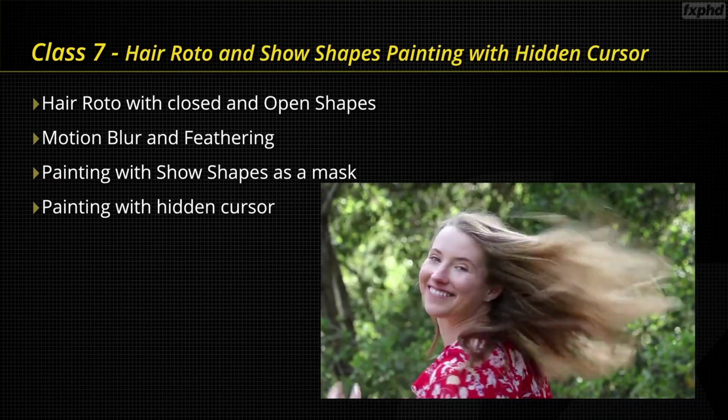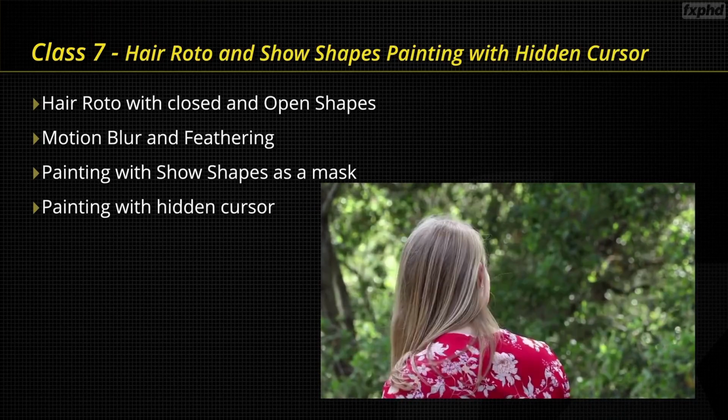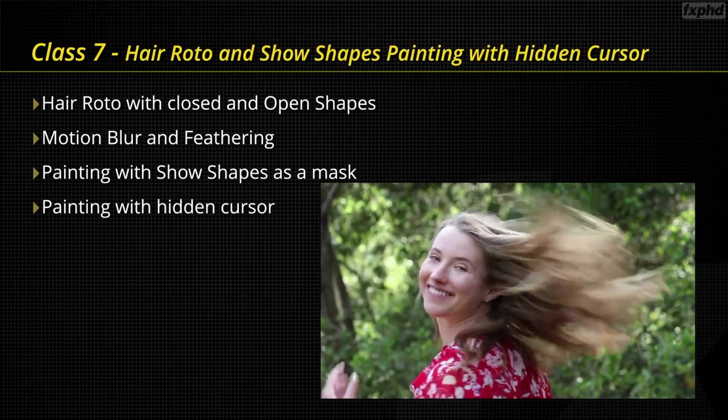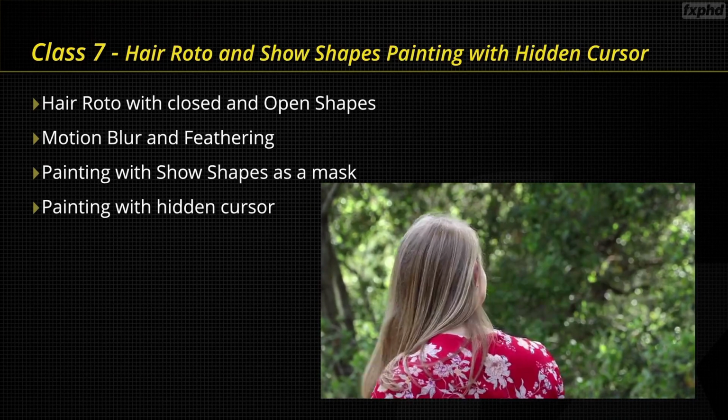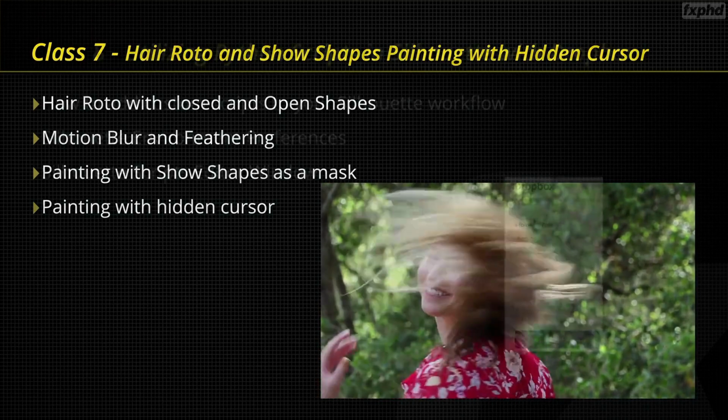Class 7 will be a shot on how to do hair roto with closed and open shapes. Lots of them. Then I also included a little instruction on how to use your shapes as a mask for painting, while demonstrating that using a hidden cursor. It's one of my favorite things.